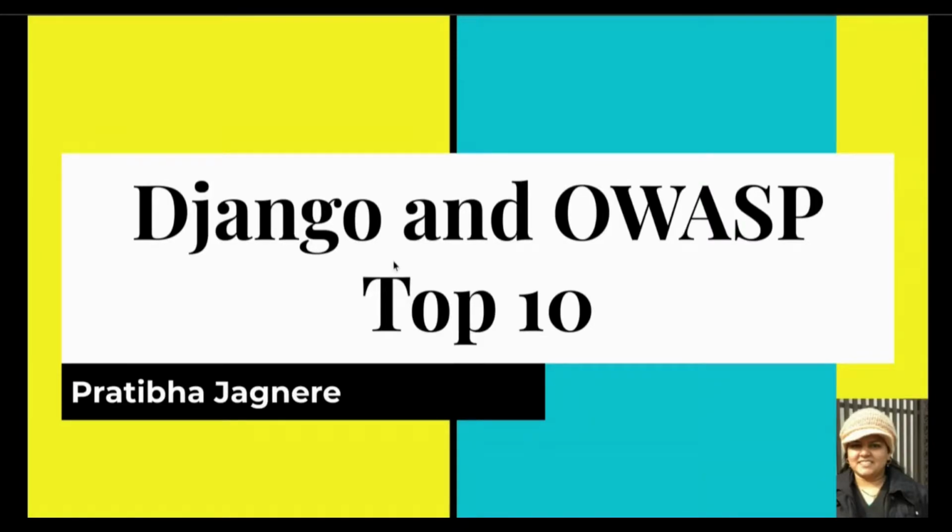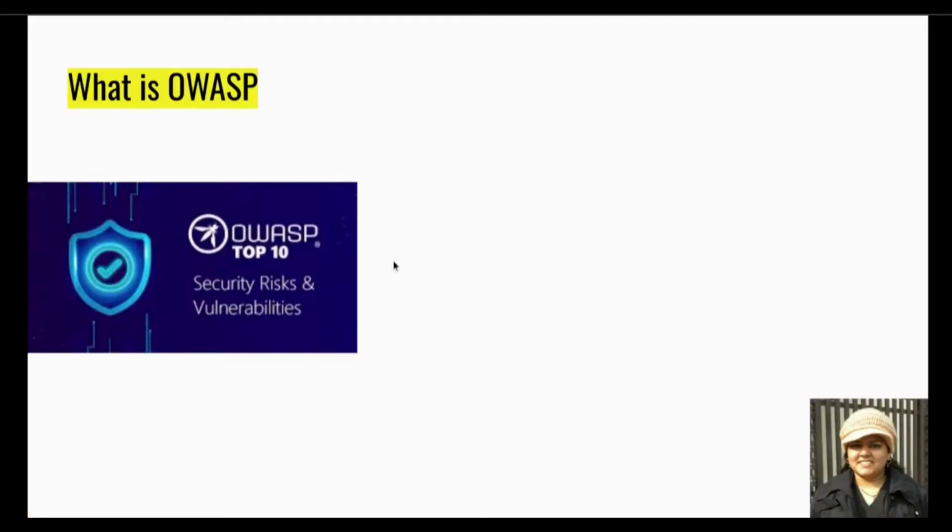Django is chosen for this talk because it has been one of the top 10 web development frameworks for years, and of course it has an object relational mapper and it enables SQL queries with Pythonic syntax. Django was built to minimize the security risk and to also give developers the ability to avoid and reduce the vulnerabilities by themselves by using best practices. Let's see how. Now let's dwell into what is OWASP.